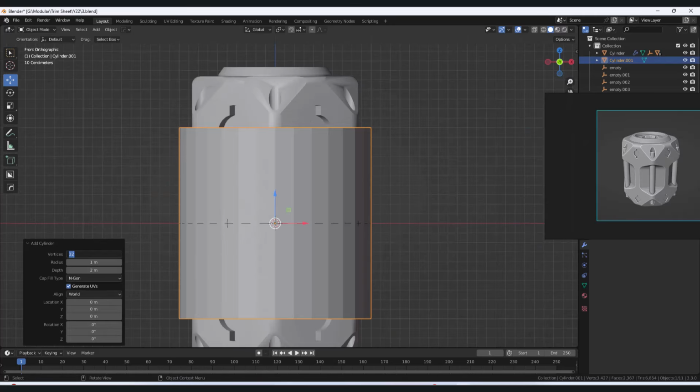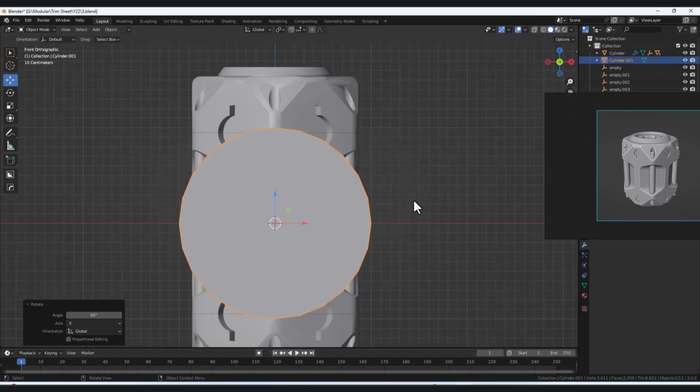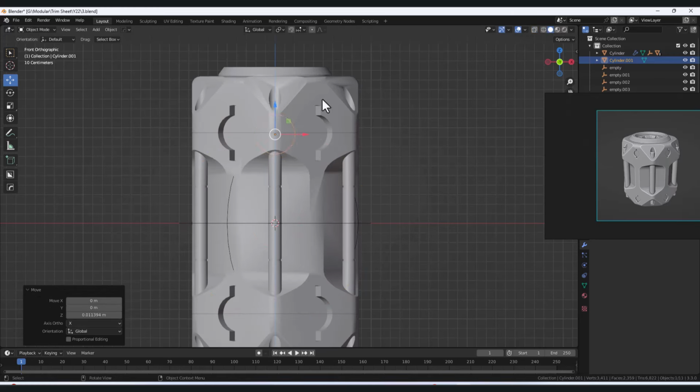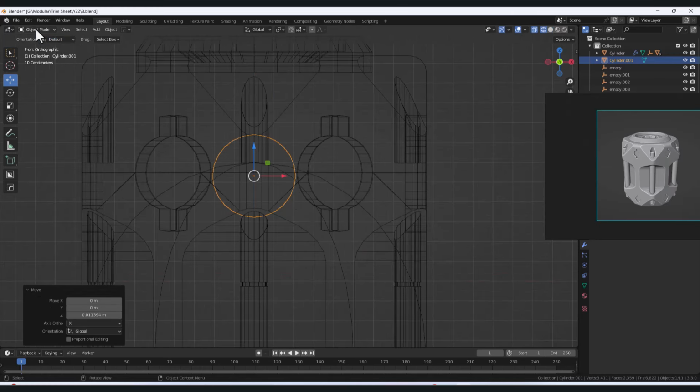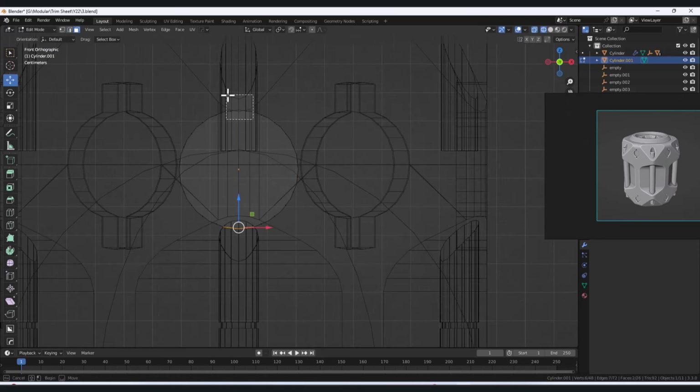Now, just like we did for the locker placement, we create a mesh. We create a cut on it, and using inset and extrude, we make a recess in it to form the button placement.